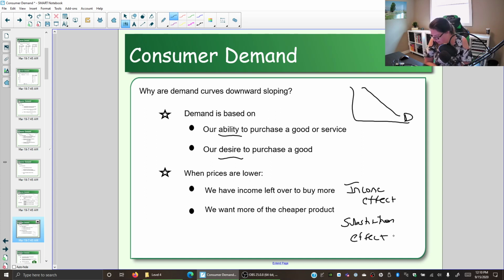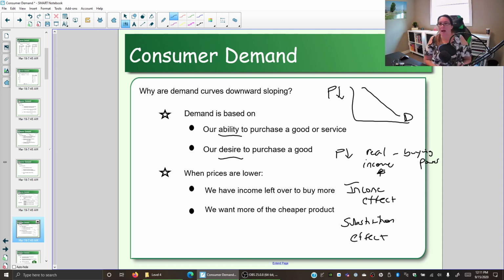So let's look at this in a bit more detail. Let's start first by talking about the income effect. Now, when the price of a good falls, has your actual paycheck changed? No. When the price falls, what changes is your real income. So real income is buying power, what you can get for your money. When the price of a good is less, your real income goes up. You can now get more.